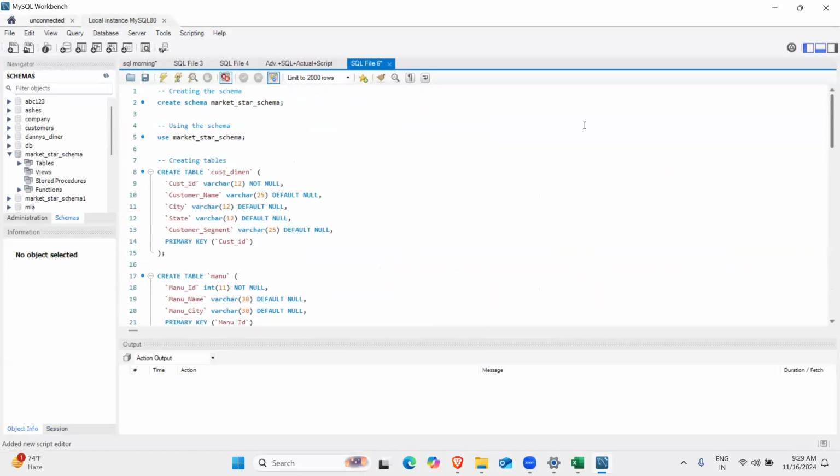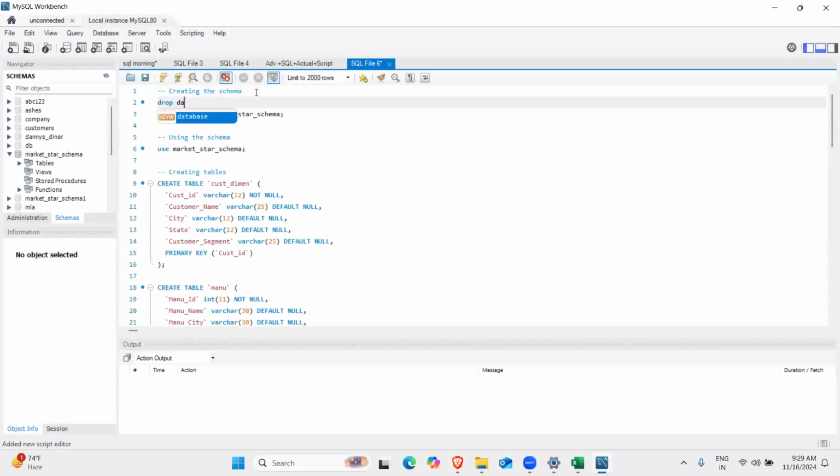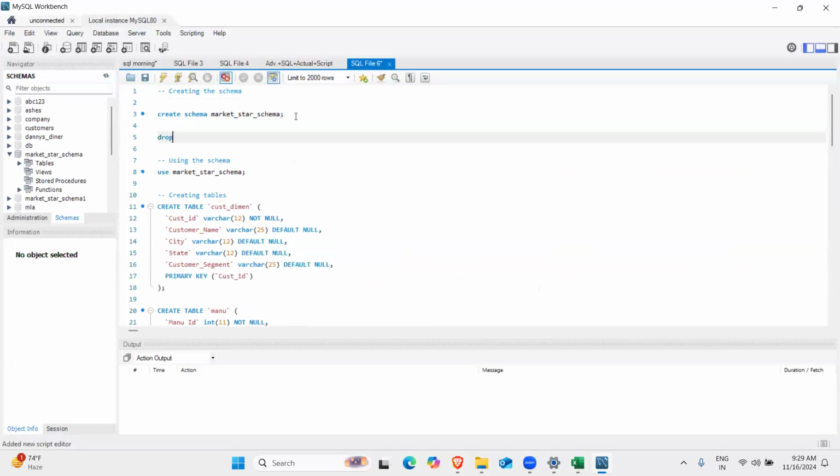As I told, I already have this database, so I'm going to first drop that. Drop database. And then I'm going to create it. If I just run this, in order to run, you can use these two flash buttons.